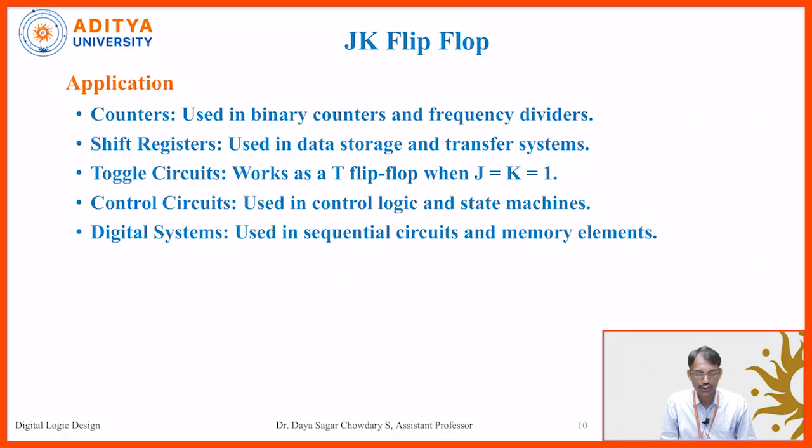JK flip-flop applications: these are used in counters, that means binary counters and frequency dividers, and in shift registers, that means data storage and transfer systems. Toggle circuits: most of the time we need toggling conditions, so it works as a T flip-flop when J is equal to 1 and K is equal to 1. And control circuits, used in control logic and state machines, and digital systems used in sequential circuits and memory elements.